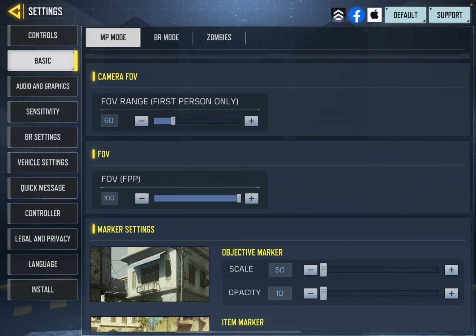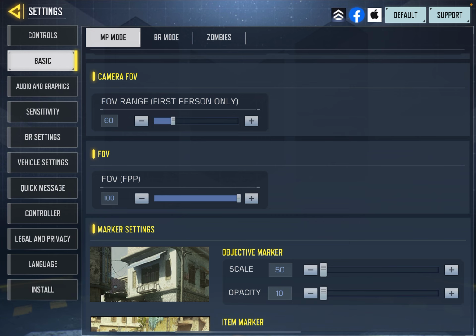So 60 FOV because I'm an AR player, so I'm not going to be rushing around. I don't really need to have a wide area. All I really need to do is sit back, hold my angles, and kill anyone that comes. I'm not rushing around with an SMG flicking on people. If I was doing that, I would have to use a higher FOV. But because I'm a passive player, always have been in all my games, even when I play League of Legends, I like to play support. I just like to sit back and do my thing. So 60 FOV is really low, but it works.